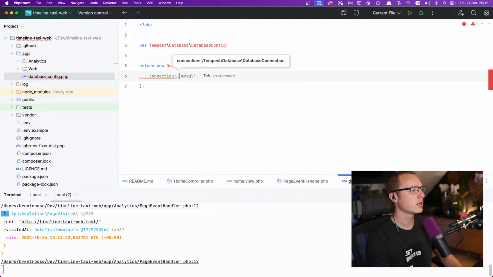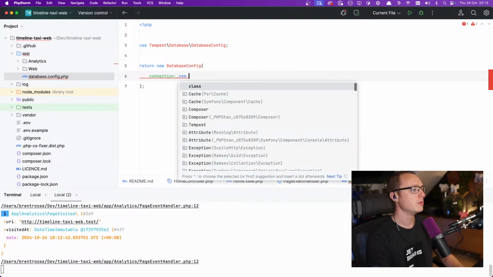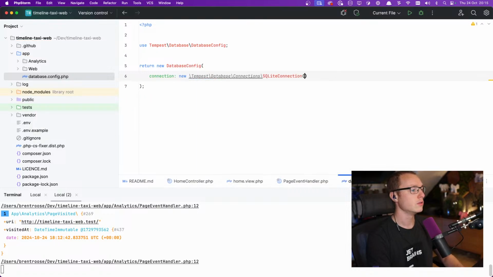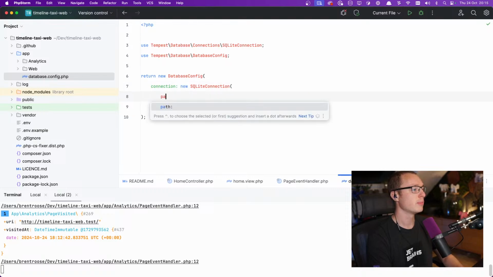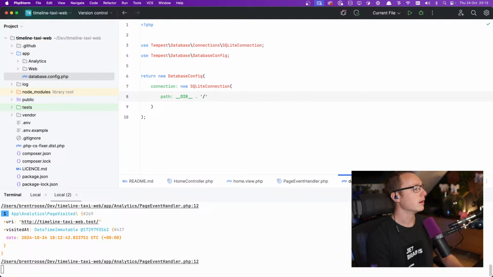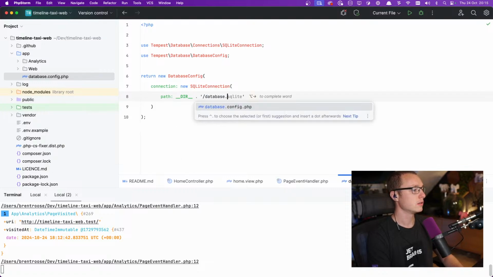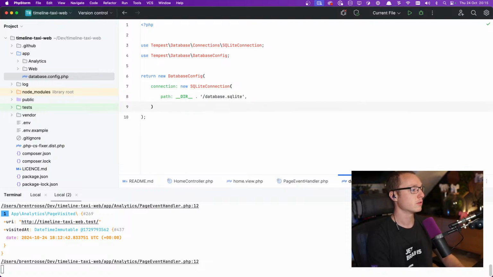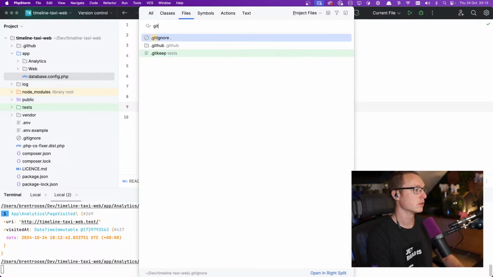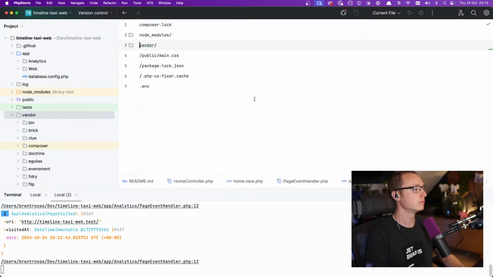It requires a connection, and that should be a new SQLite connection, and for the path we'll use, let's say, dir. Yeah, it can just live over here. Database.SQLite. It can be in the app folder. We're going to add it to git ignore, app/database.SQLite.